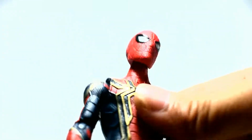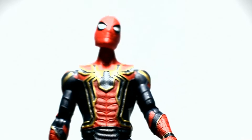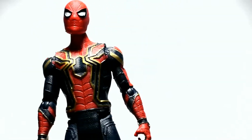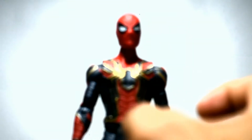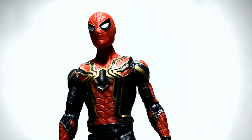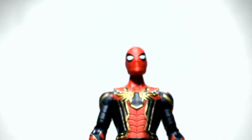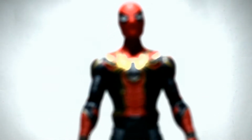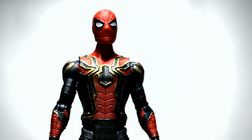So I like the eyes. And the body of this Iron Spider-Man is just fine, and I like the figure of this Iron Spider-Man more than the Iron Spider-Man of Marvel Legends, because the shoulder and the torso of the Iron Spider-Man from Marvel Legends is so wide, like an adult type of body, which is not right, which is not actually the body of Tom Holland, because Tom Holland is a teenager. So yeah, I think this body of Iron Spider-Man is closer than the body of the Iron Spider-Man of Marvel Legends.